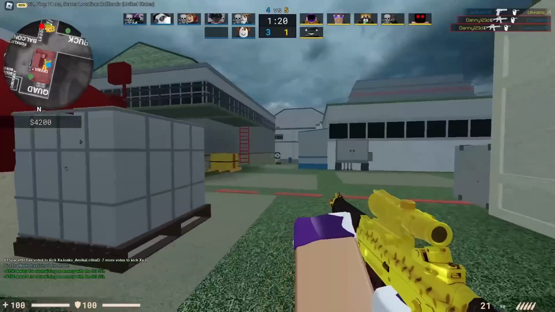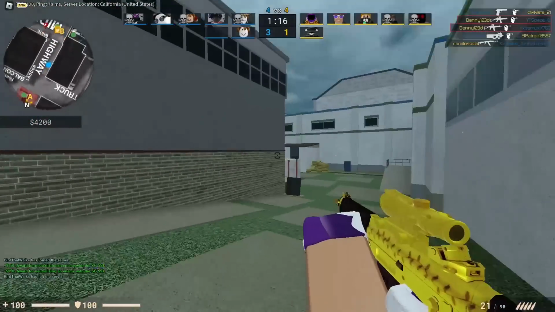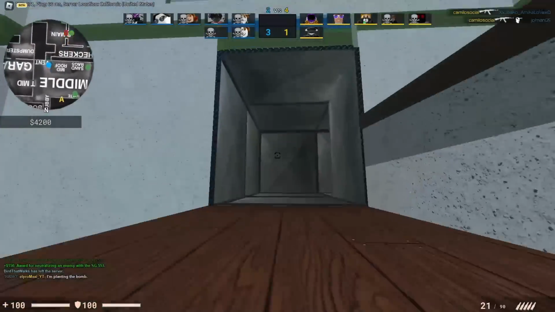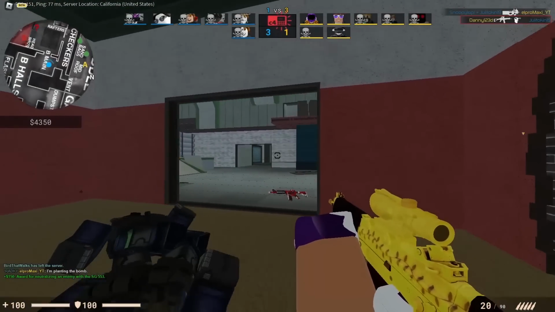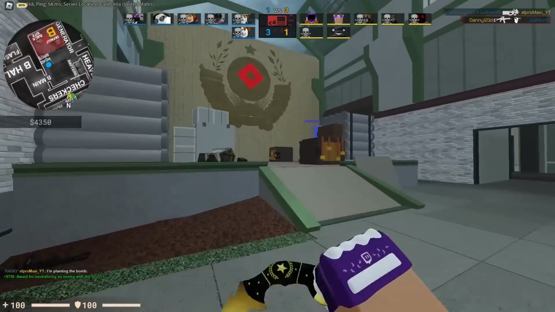Oh my gosh, there's so many guys. No, the P90. Some guy melted some dude with the P90. Okay, they're over there on B. My crosshair is just like my scope. This crosshair is literally the scope. Okay, he's going to kill him. I'm scared. Watch out, he's right here. Oh, he's defusing the bomb. Oh my gosh.